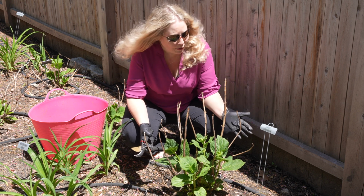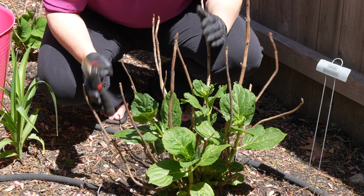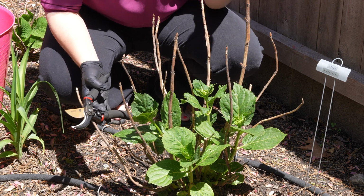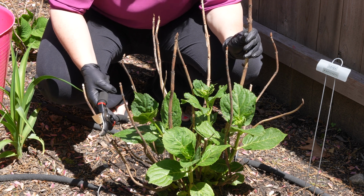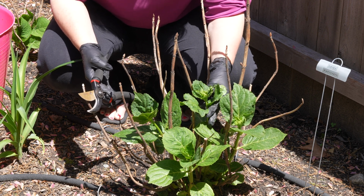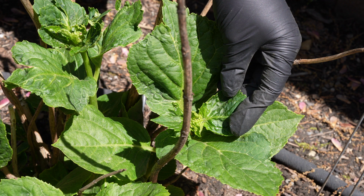So let's take a look at this hydrangea. This is a new one that I planted last fall. This is a Spike macrophylla hydrangea. So excited about this. And this particular hydrangea, being one of the newer varieties, blooms on both old and new growth. So I'm looking at the old growth. That is all of these dead stick parts here. They are all gone. It will not bloom on last year's growth this year. However, it has sent up a ton of new growth down the bottom, and it already has buds. Take a look. And here's another one. And there's another one over here.